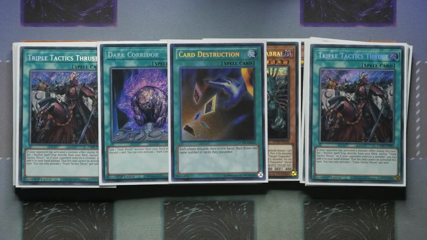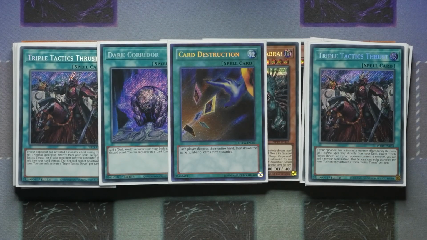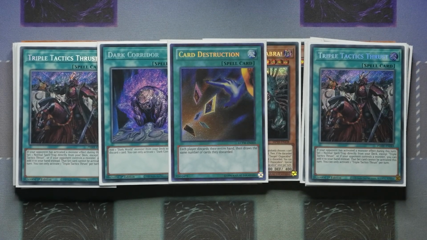Also, off the back of the Genta as well, you can safely assume that if they don't draw you, they're not going to draw you at that point. The only thing you won't know is if they have an Imperm, and that's why my one mistake against the Infernoble Knight players is it wasn't until I made my Coach King Giant Trainer, and then he Impermed me, and I was like, I should have seen that coming. So that was a massive misplay on my behalf. But yeah, card destruction MVP.